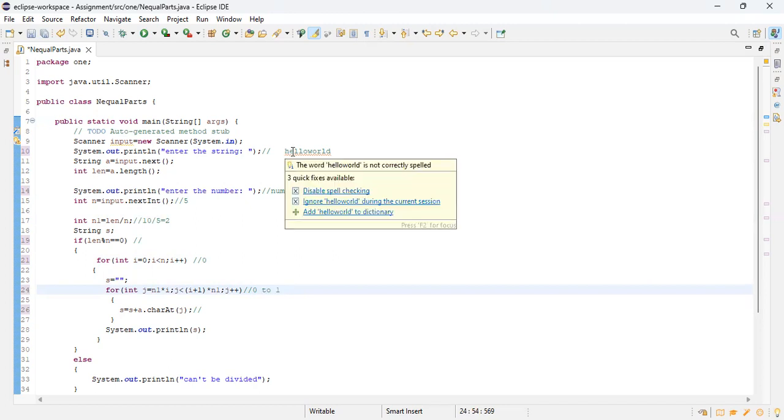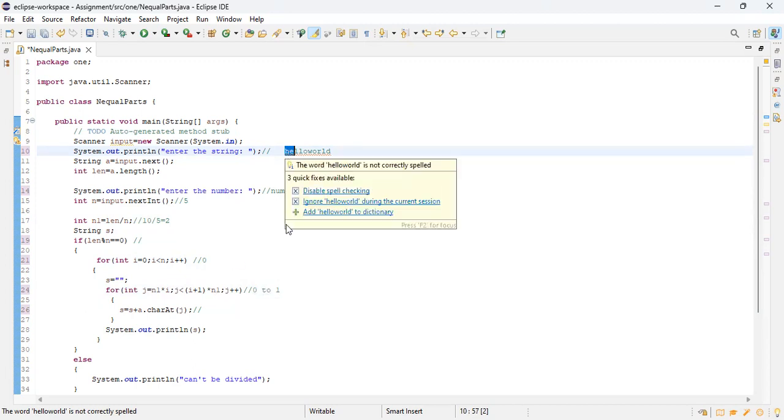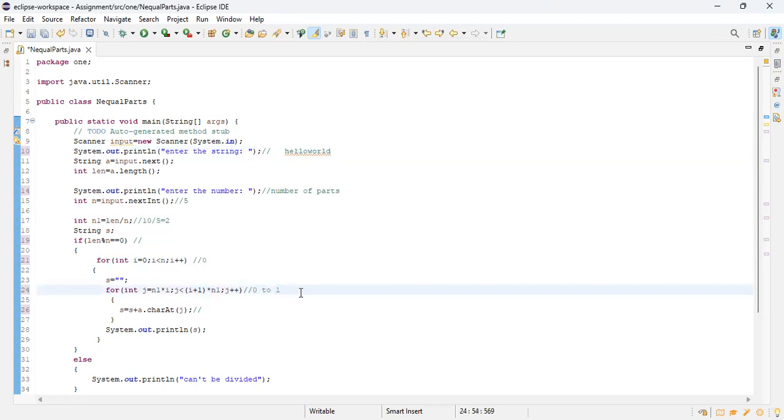One loop up to this length, the j value will be executing. The j loop will be executing only for the first 2 letters, because it is mentioning the length of the broken characters. What is the length of the broken characters? Yes, the broken string has only 2 characters. Therefore, it will be executing only for 0 and 1. And then again it starts from 2. If n1 is equal to 2, i will be 1.